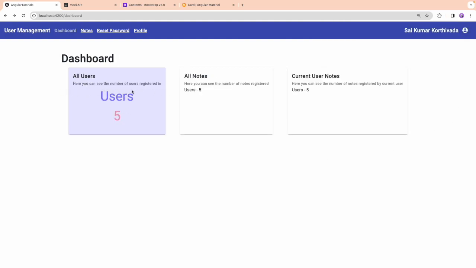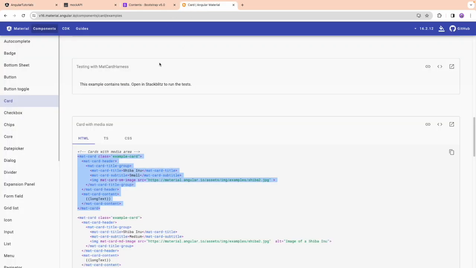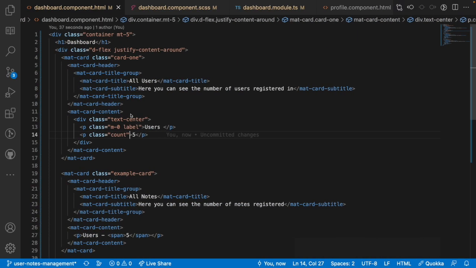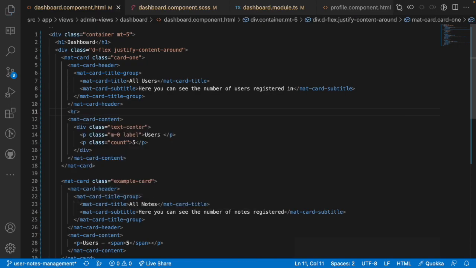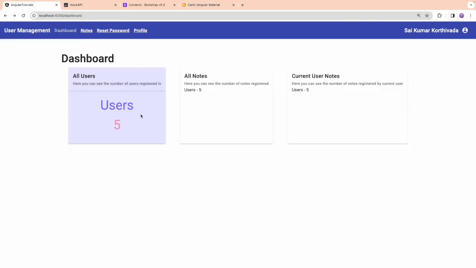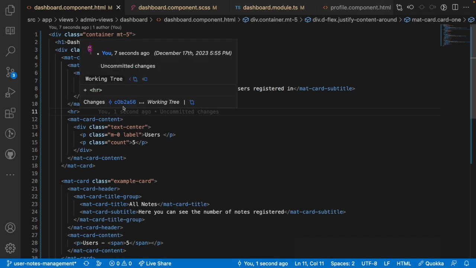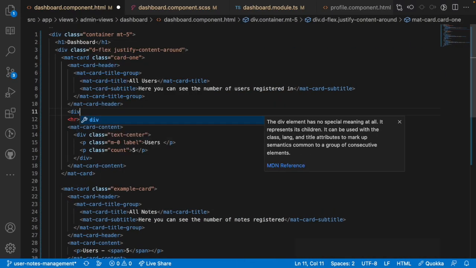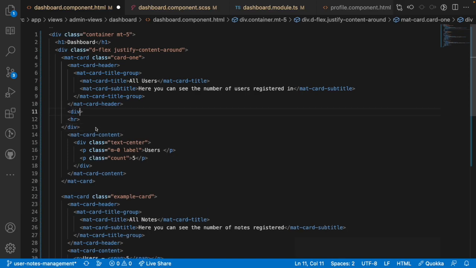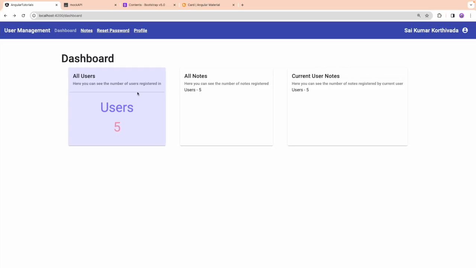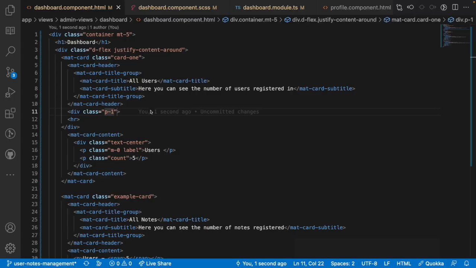Now this is absolutely fine, but there is a small thing which we need to do. I want to add a horizontal line. For using that horizontal line, I can just add the HR tag. Save this and go to the output. Now you can see this horizontal line, and now let me add padding for this horizontal line. Let me use a div, cut this, put it over here, and just add a class with padding of 1. Save this, go here, and now you can see a small spacing over here, and that's it.